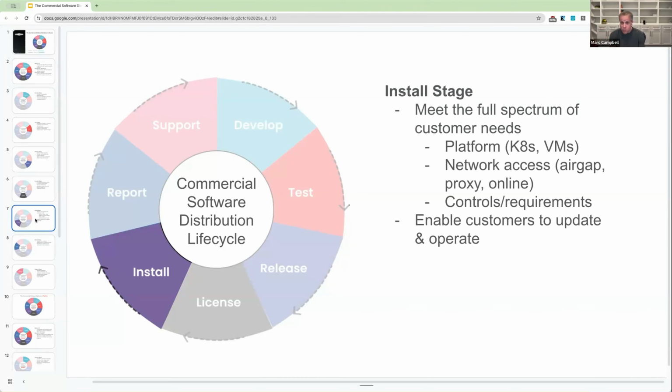Some customers want Helm, they can operationalize that really well, and some maybe have the technical capabilities, but just don't want to manage another Kubernetes cluster in order to deploy your application. So, really thinking about meeting them where they are, it's more of a spectrum than those two. Again, it's thinking about the network, thinking about their entire environment.